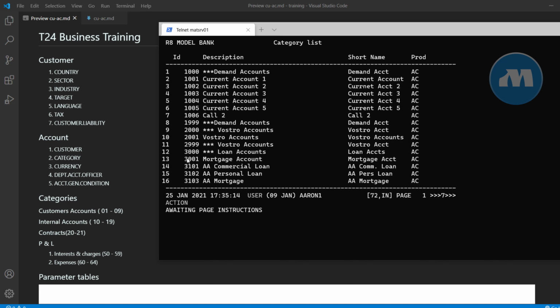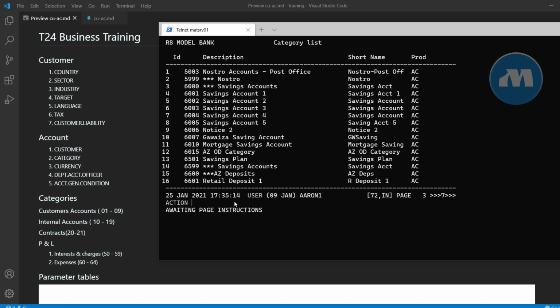So of course, if you have different products, mortgage products, you can keep expanding this list. We have the 3,100 series. I can see we have AA products, commercial loan, personal loans, mortgage, AA mortgage, and so on. So you can dive into it. And then you have the 6,000 series. These are savings accounts and so on. Okay.